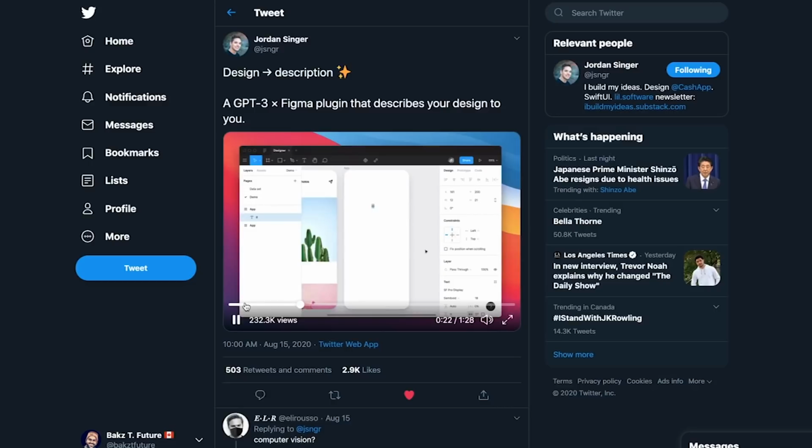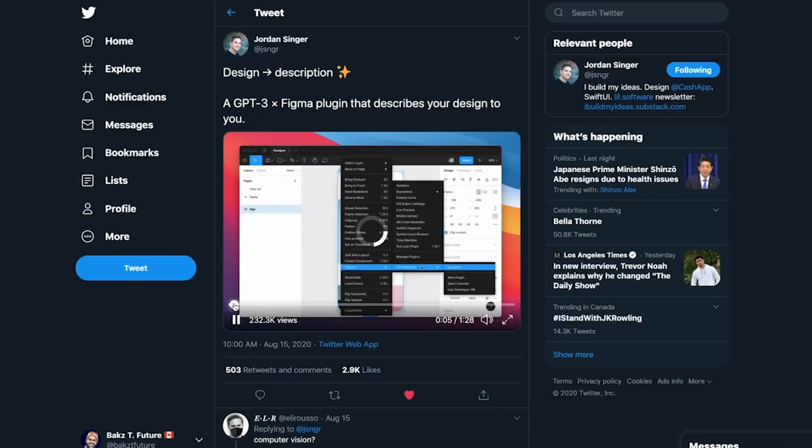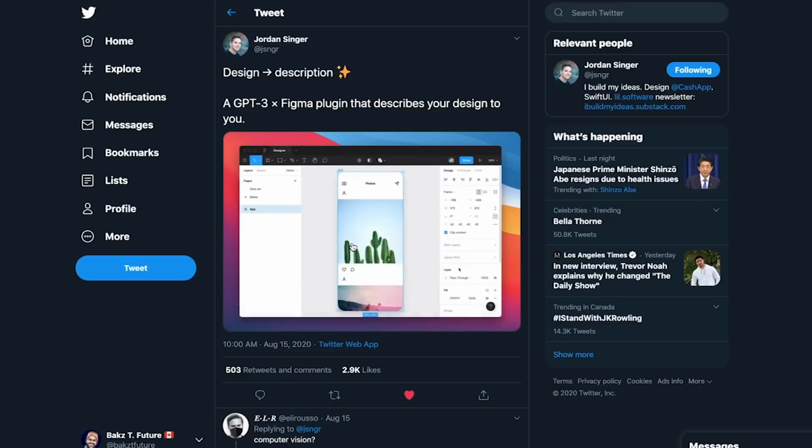Next, this person made something which, given a design, can basically use GPT-3 to explain the design. So it's like converting a design into natural language. I think this is just cool. I think it's exciting. I think just even being able to discuss a design, and maybe if it listed some of the components on there, that'd be really exciting to help non-designers understand what they're even looking at, the specific components, and maybe have better conversations around it, especially when providing feedback.